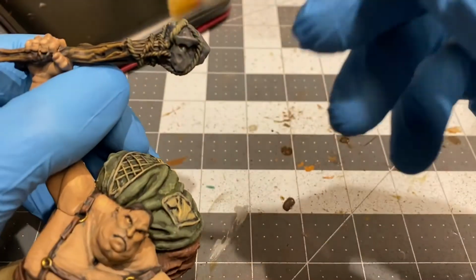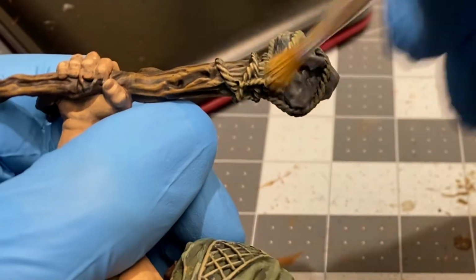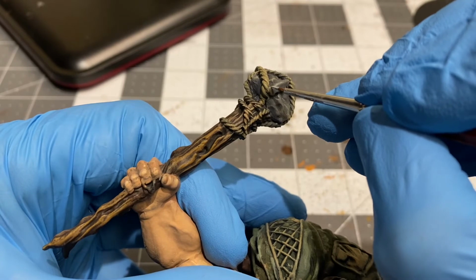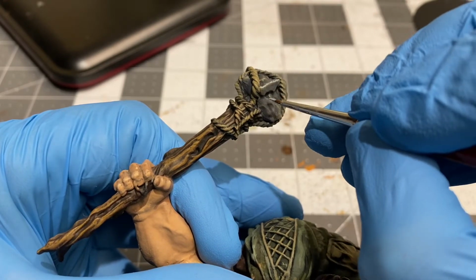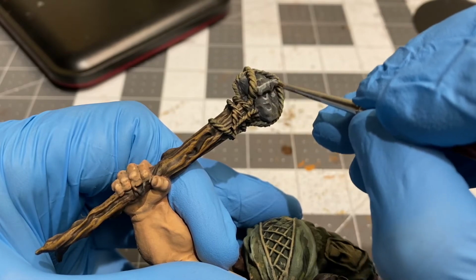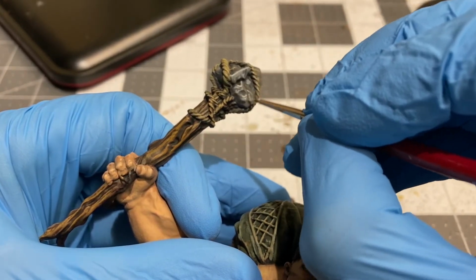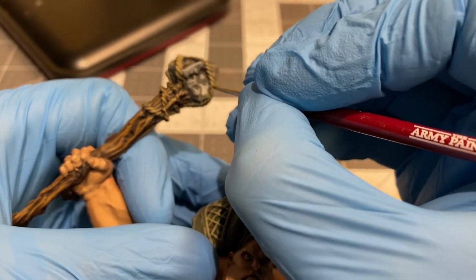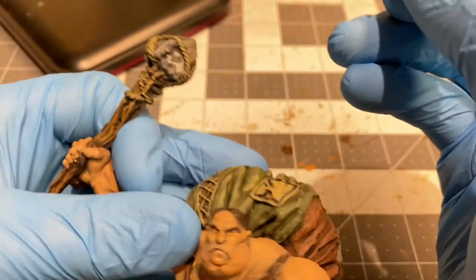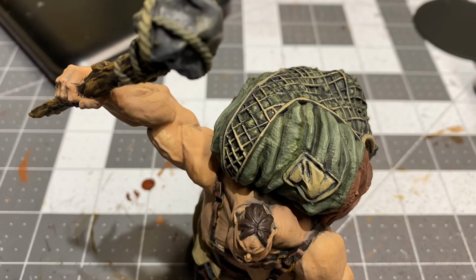Yeah, let's get some Otyugh brown up on the ropes. Nice and easy. The applied highlight I'm going to be using is a heavy Bluegrey. Just kind of hitting the uppermost areas right there. And for the rest, I'm going to dry brush just a little bit.